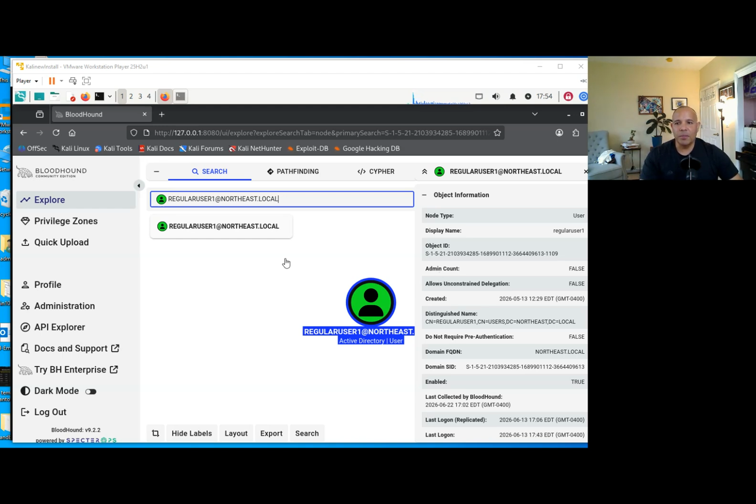So today we're going to be talking about BloodHound, which is an Active Directory reconnaissance and auditing tool that maps relationships between Active Directory objects. Basically, you're going to get the information from your Active Directory and dump all that information into a database, and BloodHound is going to show the relationships of all those objects to find potential misconfigurations and potential vulnerabilities.